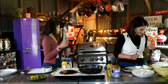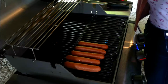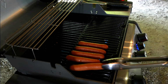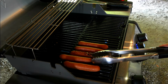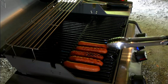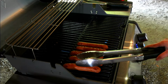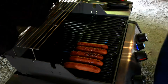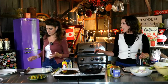That's my one-handed clap. Okay, let's actually check out the grill and see what's happening here. Let's give these a little bit of a spin. Actually, no, not yet. Look at you guys. Oh my goodness, look at that one. Guys, come on. Oh yeah, that looks good. Actually, we will spin these. Smokies are forgiving. You don't need to be so particular with them. So we're just going to spin them, get the lid down, keep it moving. Smokies are actually pre-cooked as well.